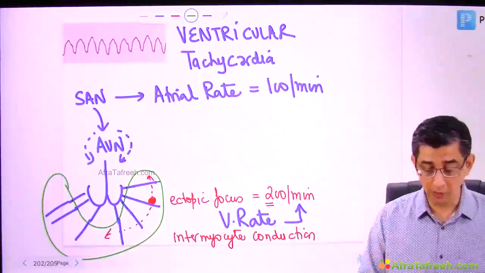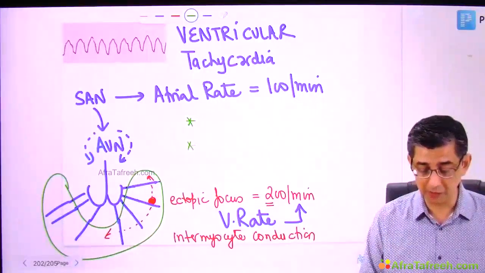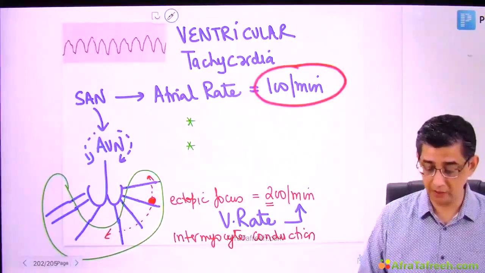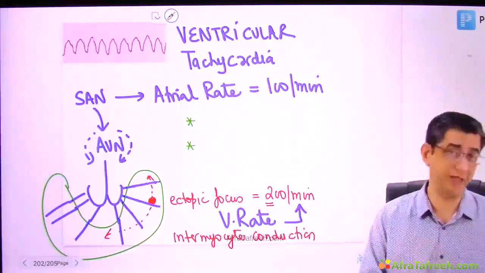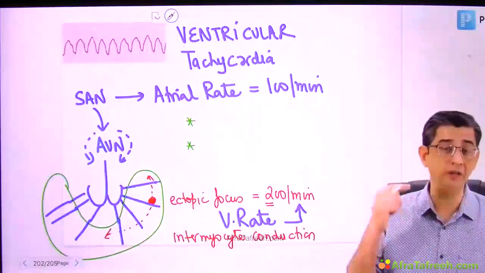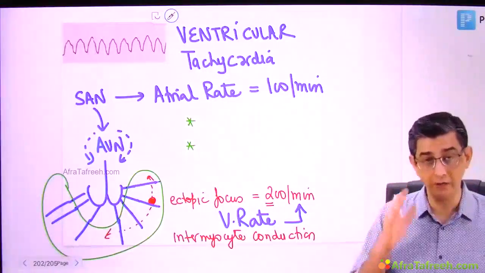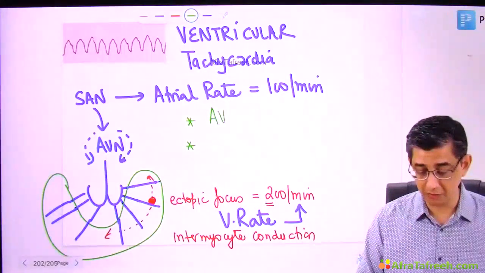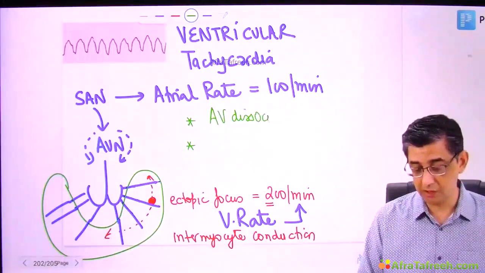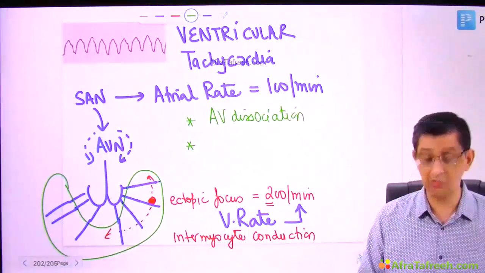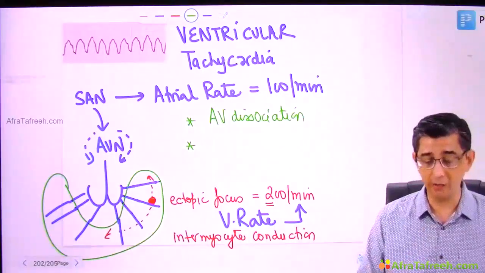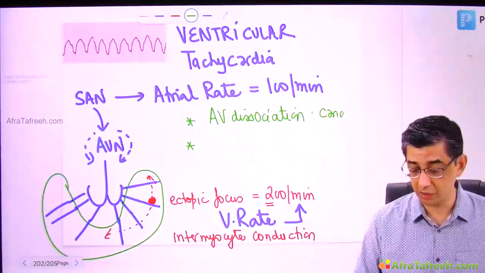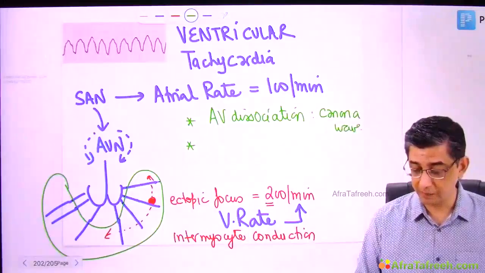Now, there are two important reasons why the blood pressure of this person can crash. The first and foremost problem is that the atrial rate is 100, ventricular rate is 200. The two are not matching. I taught you atria should contract first, then ventricles. Atrial and ventricular rate should be equal. But in this patient, one of the big problems that has suddenly crept up is AV dissociation. When I was discussing bradyarrhythmias, AV dissociation was discussed for complete heart block. The tachyarrhythmia I'm teaching you, where there can be AV dissociation and even super large A waves, that is Cannon A waves, is the current topic.